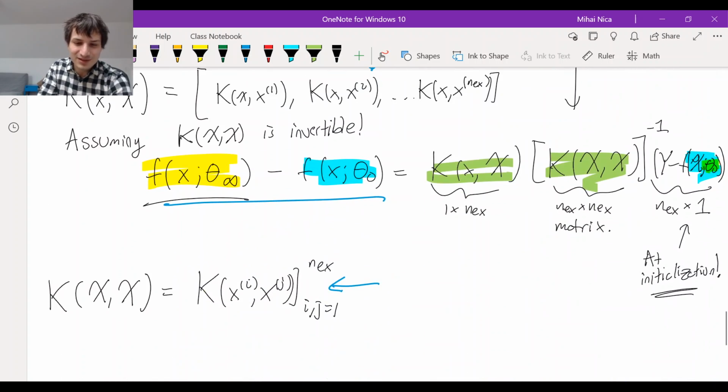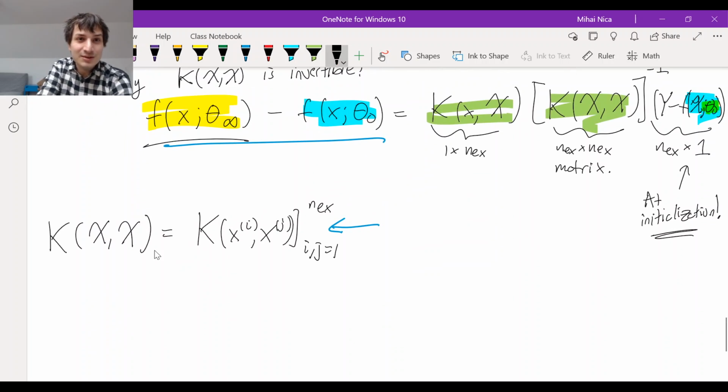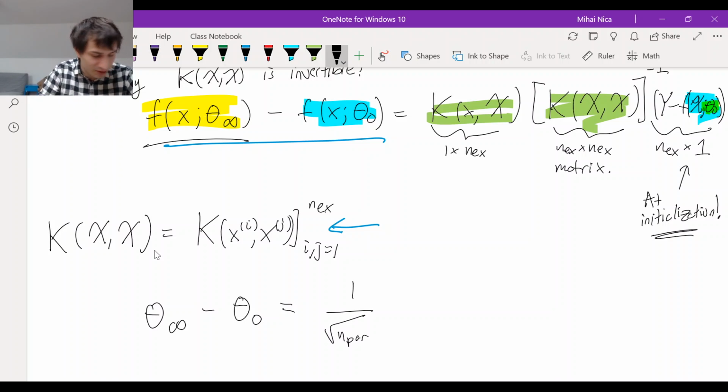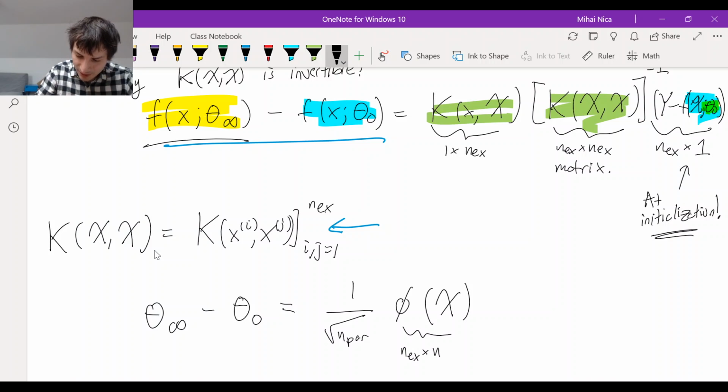There's one other thing to say in theorem 6 that I think is interesting. You can see what f does. You can also see what the parameters do. And I'm going to write that one down too. So theta infinity minus theta 0. How do the parameters change? And the interesting thing about how the parameters change is how they scale. So there's a factor of 1 over square root of n par in this. So the formula is 1 over square root of n par phi of x. So this is an nx by n par vector. Sorry, the other way around, an n par by nx matrix, by taking the examples and feeding them into the features phi.